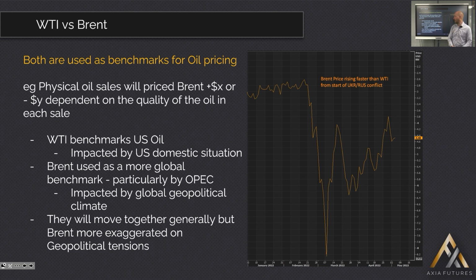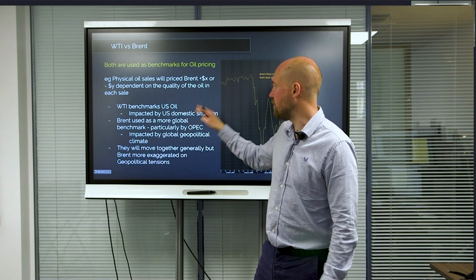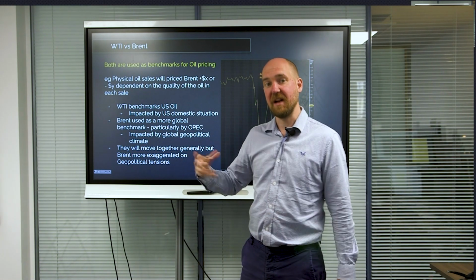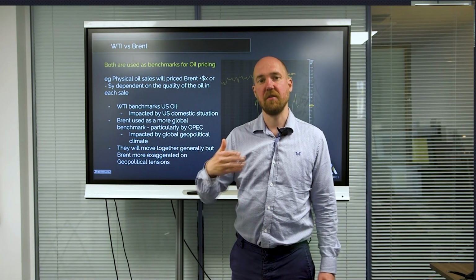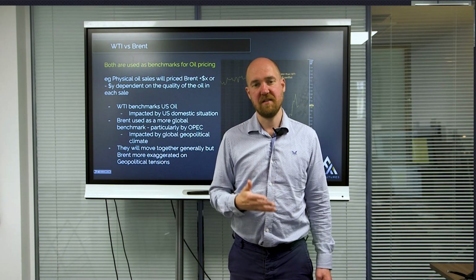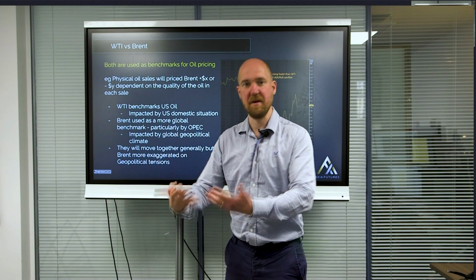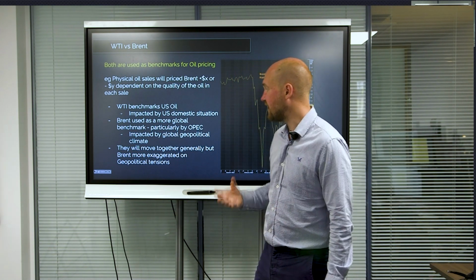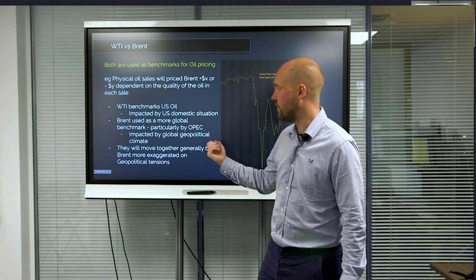Now, WTI is directly US oil, so it is impacted more by the US domestic situation than global. Middle Eastern oil is sold based on the Brent benchmark. Therefore, Brent is more sensitive to these types of movement. More supply of Middle Eastern oil, a greater impact comes into Brent. That's the difference. That's why you would expect Brent to move further.